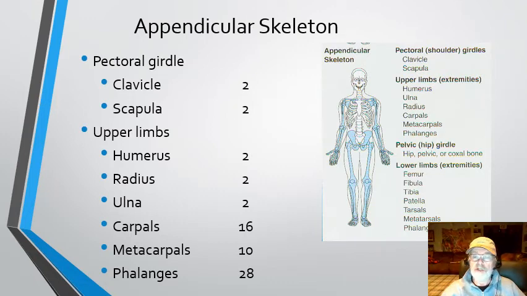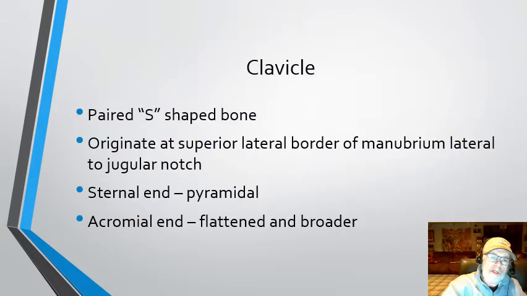And the phalanges: each of the digits, the index, middle, ring, and little fingers, all have three phalanges, and the thumb has only two, okay? Also, I should have mentioned, and we'll talk about this later, that the term for thumb is pollex. Pollex. We'll talk about that later on in another presentation when we get to the hand. Anyway, so let's talk about the shoulder girdle. Basically what we're talking about here is the clavicle, the scapula, and the upper portion of the humerus.